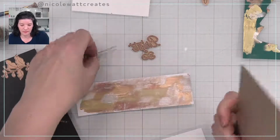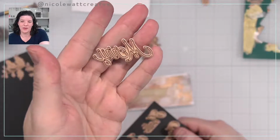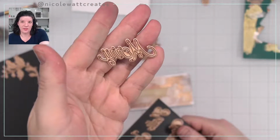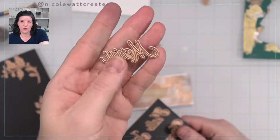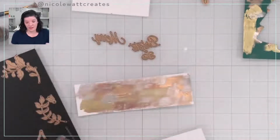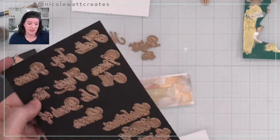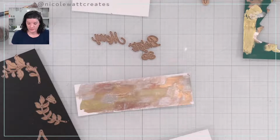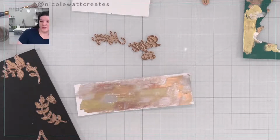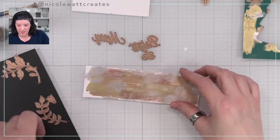Now the weird thing about these, not weird, but just something to keep in mind, is that the M is separate from the ERRY. So the ERRY is one piece and the M is its own piece. All right, which is kind of nice. In a way, you can then use some of these capital letters because they're always separate from the rest of the word. But it makes it just a hair harder to align them. All right, and then we're going to need this piece here.